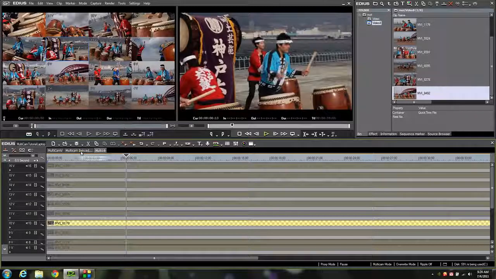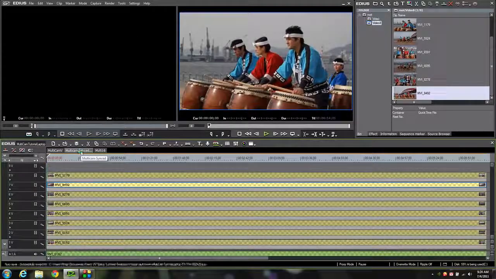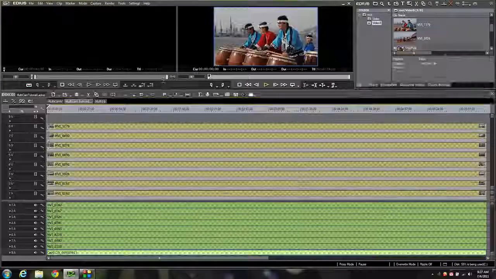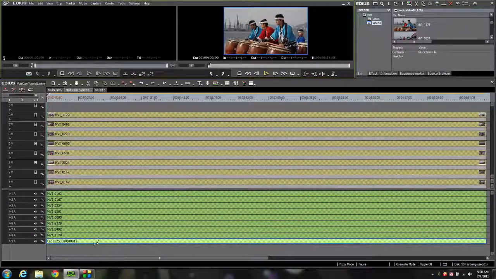We're going to only work with 8 cameras just because it's a little easier to see what's going on with our timeline. Here's my timeline for the 8-camera multicam edit. As you can see, I've got 8 tracks of audio and video, and I have a 9th track down here. It's basically a DV-AVI track recorded on an SD camera just to use the external audio, so we don't have to use the ambient sound from all of our cameras that we're shooting with.